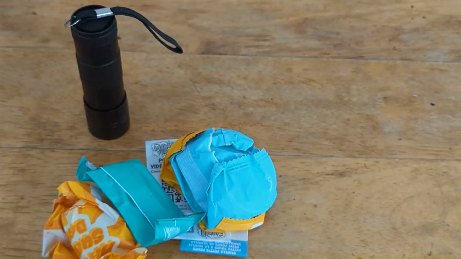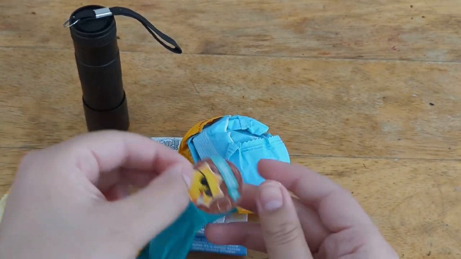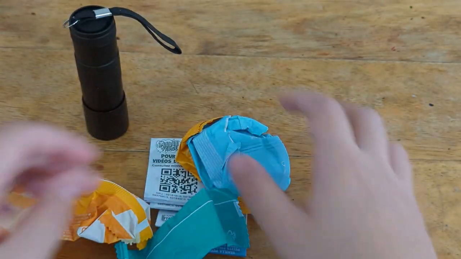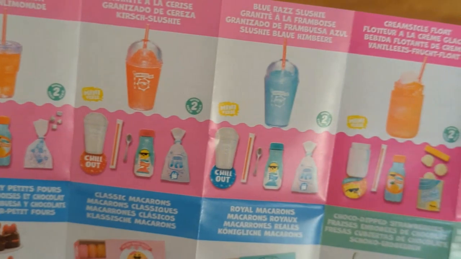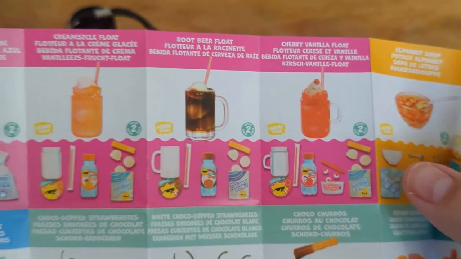We got an ice cream. I see the little tab already. Oh, I might be wrong. Might be a drink. Guys, I think we summoned another one. It might be a fizzy drink. Oh my god, it might be Coca-Cola. Let's see. It looks like it might be a float. That's so cool. We did it. I think we summoned it.